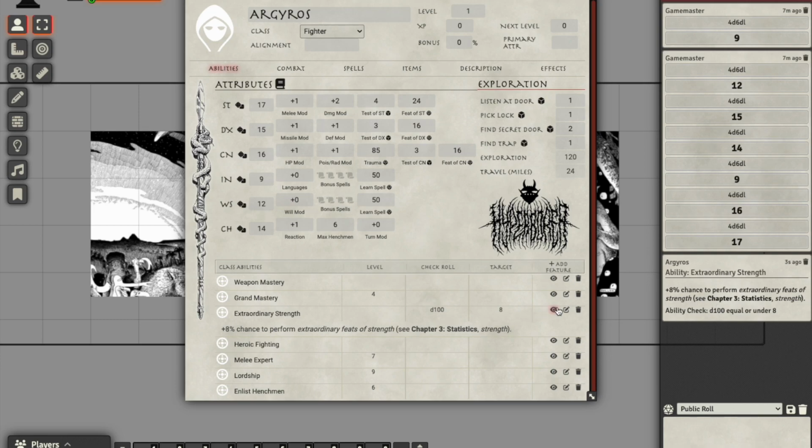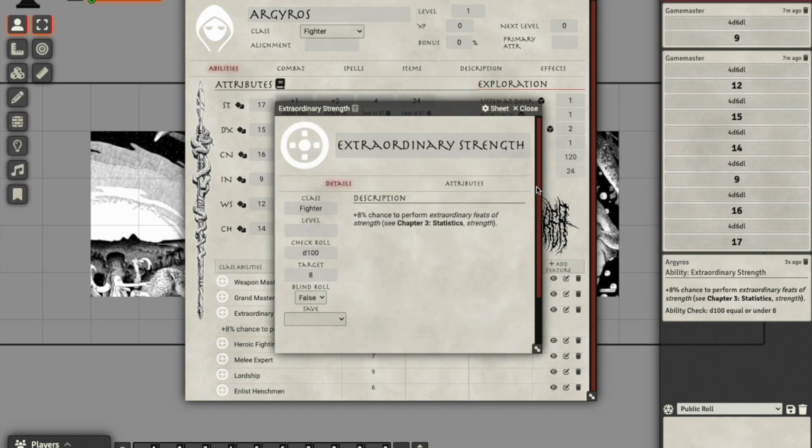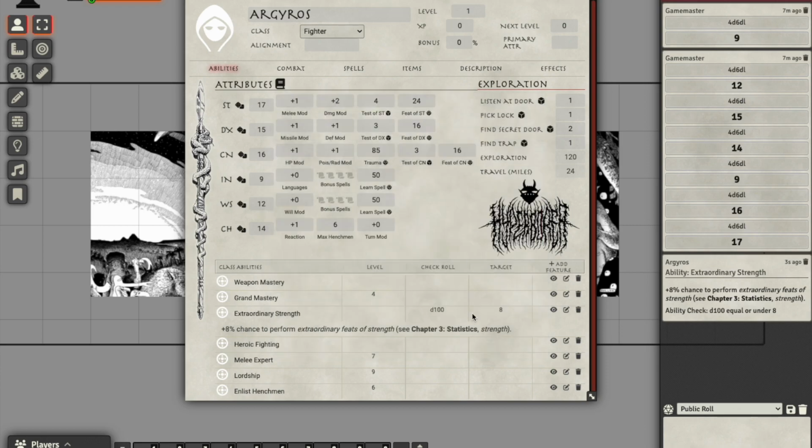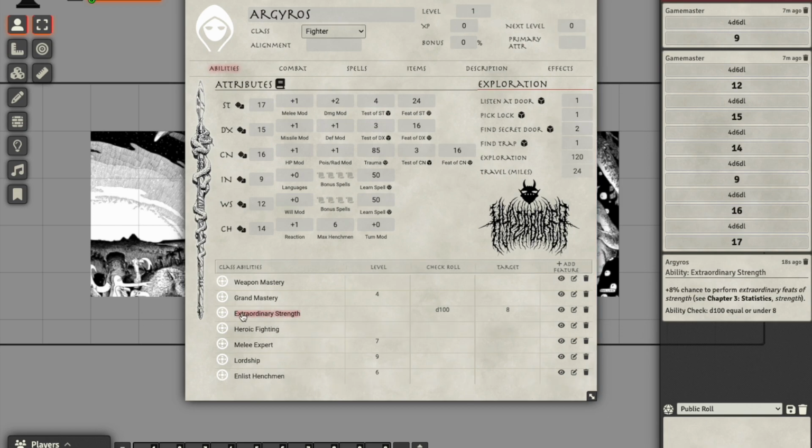You can click the pencil on paper icon to edit the ability in a pop-up new window here like this. I will close that, and of course you can click the trash can to delete that ability, as I showed earlier. Finally, you can also drag and drop to resort these abilities in whatever order you want. As an example, I usually like to sort things with abilities that came with no level requirement attached, meaning they were applied to the class from level 1. But other items show up later and have a level requirement. So then I can resort like this just by dragging and dropping.